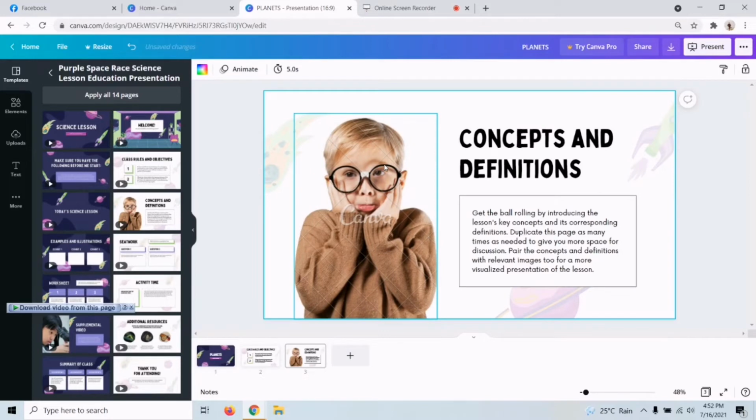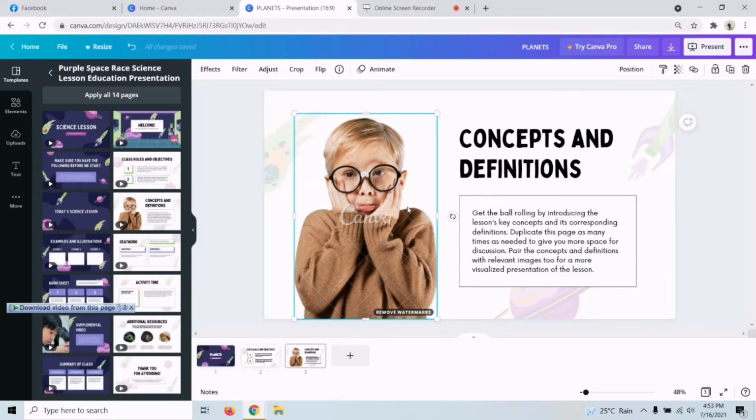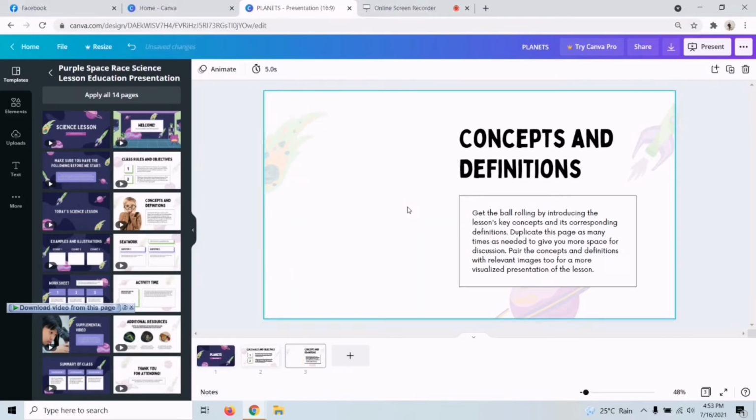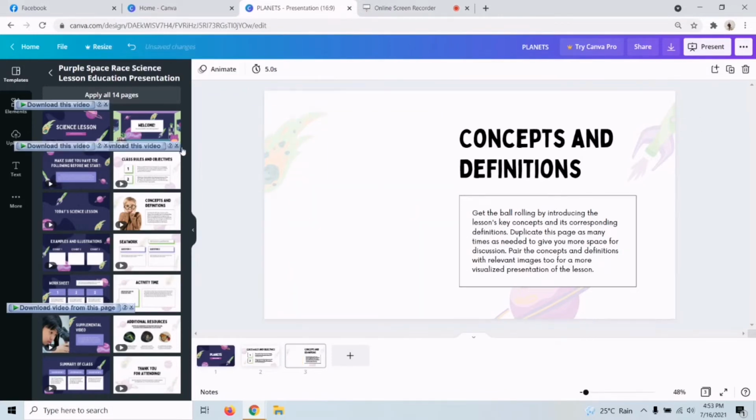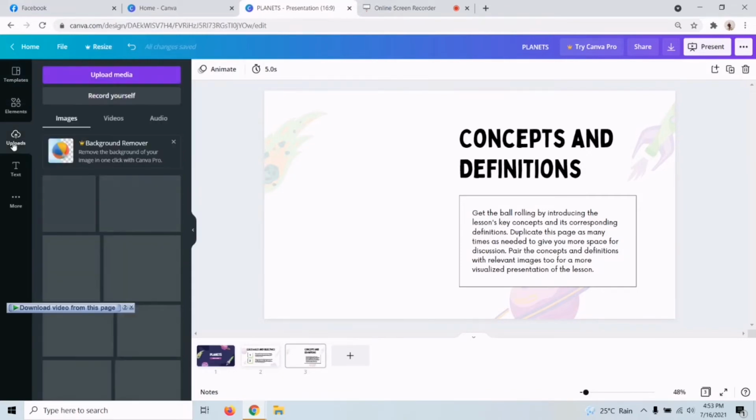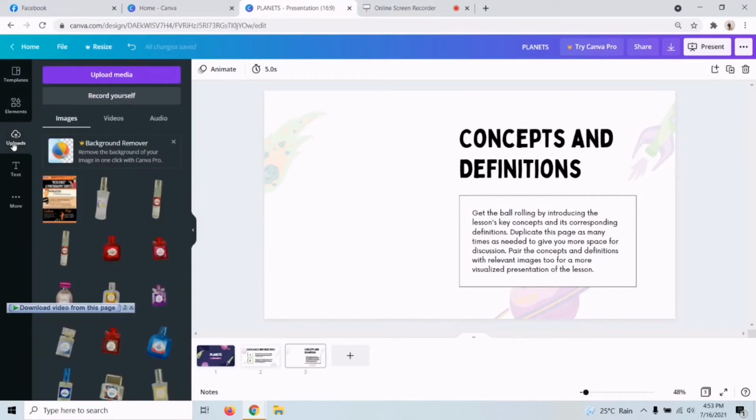As you can see, this particular image is kind of watermarked because this is copyrighted, so we can just delete that one, and we can replace it with another image. I have just deleted it. To supply another image, you can click on the section uploads. This will allow you to save images right from your account. So I have already saved an image in here. You can click this one, by the way, to upload a media.